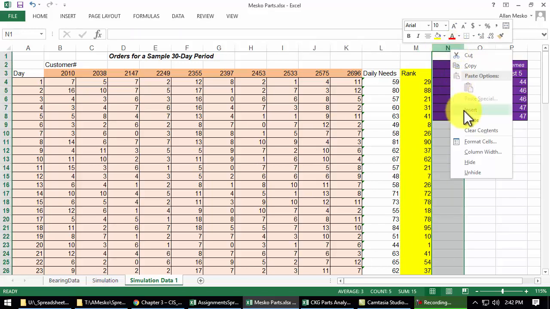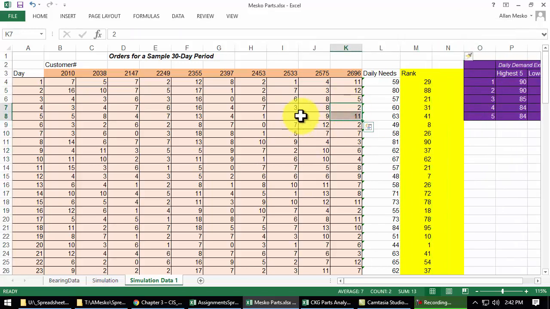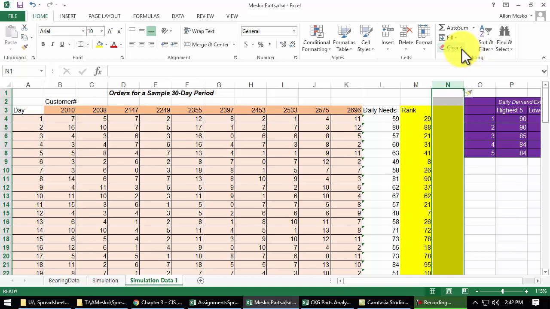I'm going to insert an extra column here so that it is not part of this table, and let's clear the formatting out of there. This is a nice little feature right here. To clear the contents, that's the same as pressing the delete key, but it leaves the formats, it leaves the comments. Sometimes you want to clear comments. Sometimes you got a bunch of hyperlinks and you're tired of clicking in the cell and it launches the hyperlink. But this is the only place I know of to clear everything out of a cell. There may be another way, but this clears everything: the formats, the contents, the comments, the hyperlinks, everything.